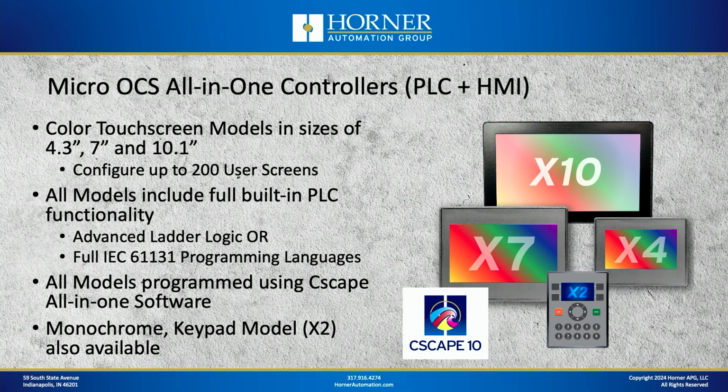Now the Micro OCS is available in color touchscreen models in the sizes of 4.3 inch, 7 inch, and 10.1 inch. And you can configure more than 200 user screens for each of these models. Now all of these models, as an all-in-one controller, feature a full built-in PLC. Now you can program this PLC from a logic standpoint using either advanced ladder logic, kind of a traditional American style ladder logic, or you can utilize the full IEC 61131 programming languages if that's your preference. They're both available in the same all-in-one Cscape software, available for free from Horner.